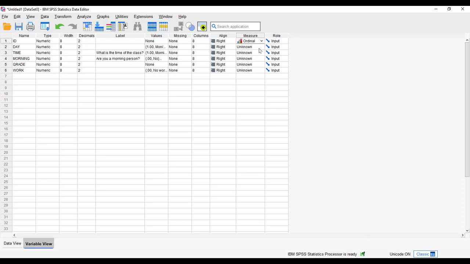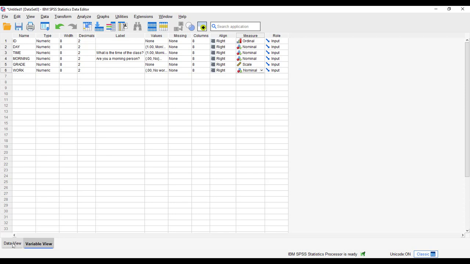We'll set ID to ordinal, day to nominal, time to nominal, morning to nominal, grade to scale, and work to nominal.